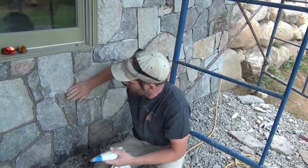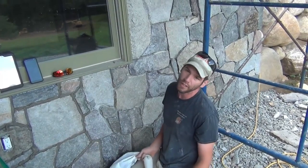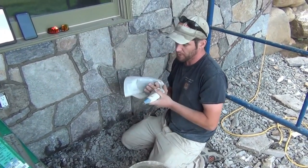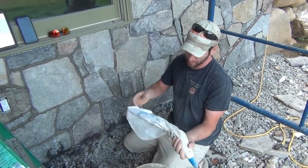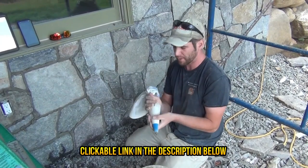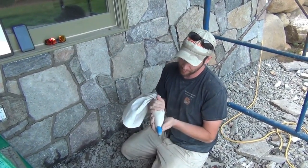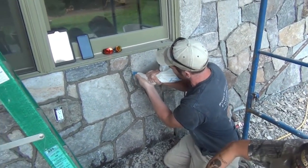Once you've got it prepared, I'll show you the mixture in a moment. These are the Marshalltown grout bags — I really like those better than some of the other ones. Some are more rubberized, but because they're rubberized, when you're squeezing, the rubber is absorbing some of your pressure. These have more of a stiff fabric, so once you've loaded it, it's just a matter of pastry-bagging it in there.